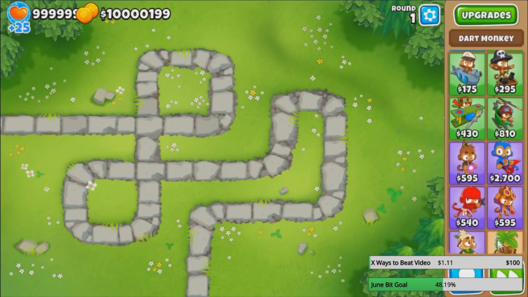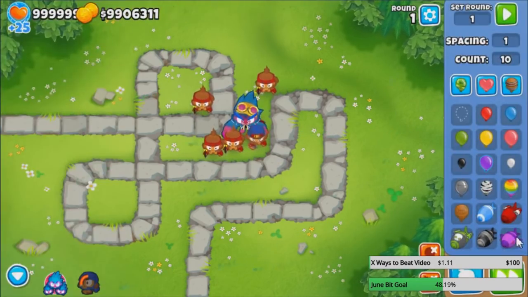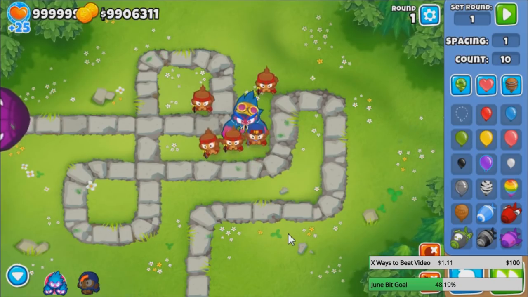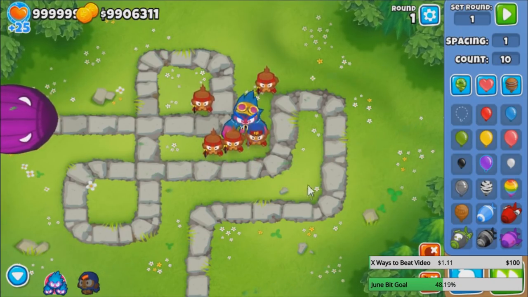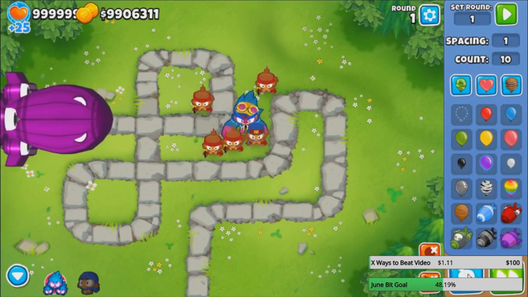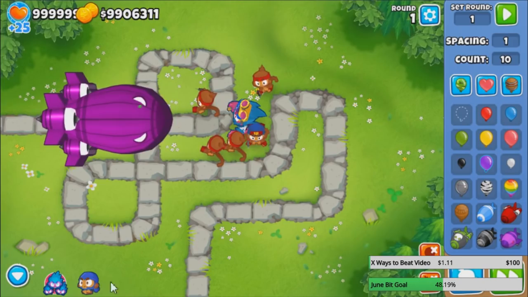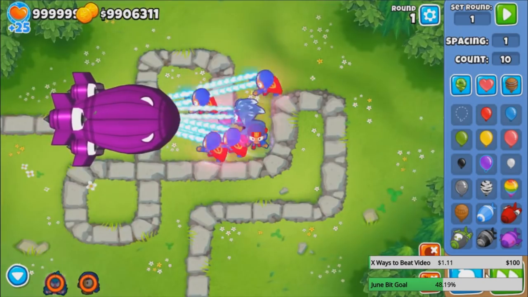Actually, you know what we can do? We can send an invisible balloon and see how much damage it does there. That's probably the best way to test it. Alright, 10 BAD balloons, non-banded, 1 spacing. Can Fan Club plus Transformation defeat 10 BADs? Well, we'll find out in 3, 2, 1, and let her rip.